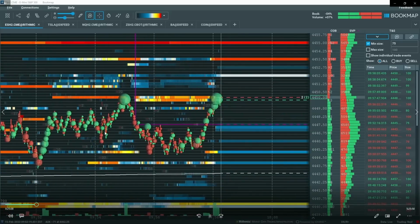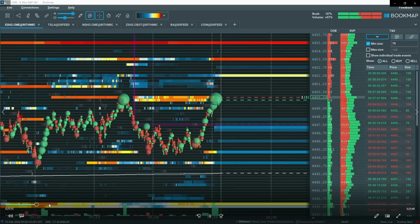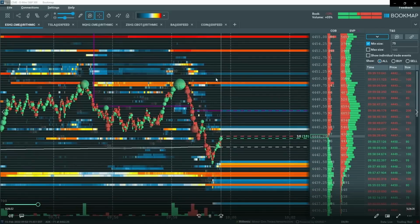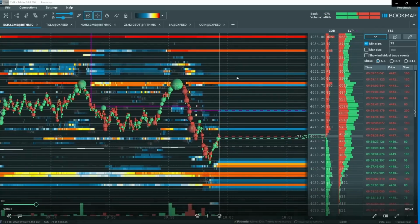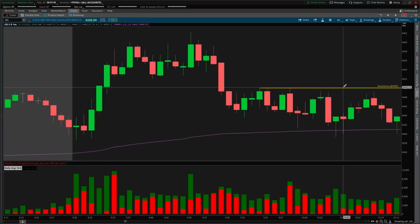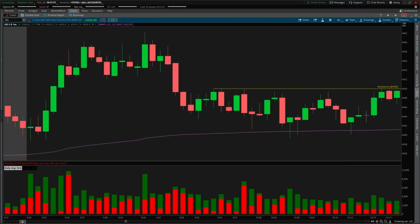So now the market comes back down, and that seller right there at 4450 is adding to his position. Another 2-3 minutes later, same exact thing. This happens about 4 or 5 times. He's adding to his passive order over there. And now going to the chart, you're going to be able to see this visually. On 3 different candles before 10 o'clock, we hit it 3 times. Those were the ones that I just showed you. And we didn't test him again until 10:16, 10:17, and 10:18.